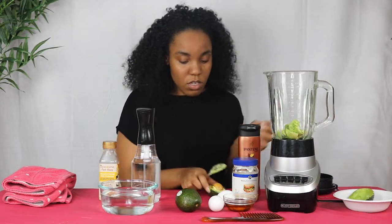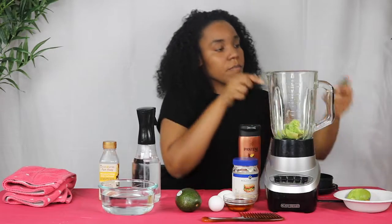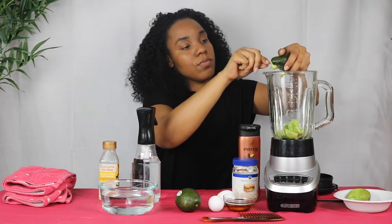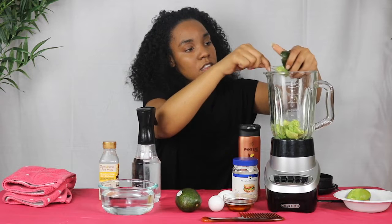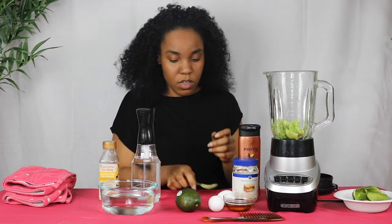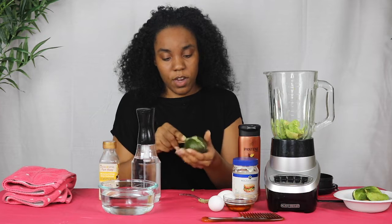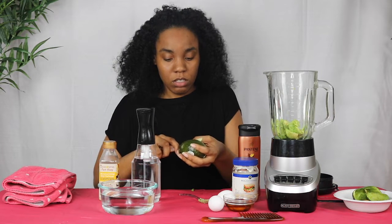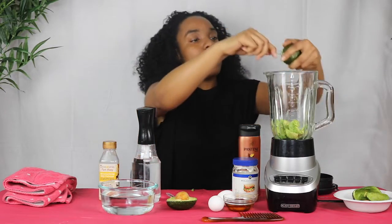Alright, second half. The second half of the first avocado. Get all of that in there. Alright, so let's get this other avocado opened up. This one is also super ripe. Oh my gosh, we'll just save these to eat. Look at that inside. Perfect. All my avocado lovers, I know when you see this, it is like seeing heaven in your eyes. Alright, so let's get this one in here.